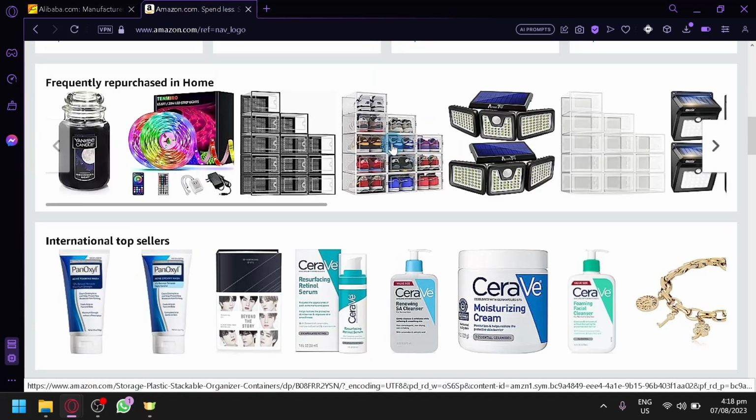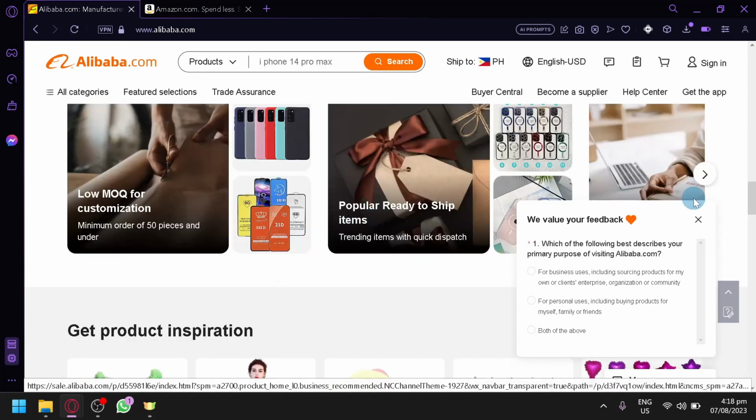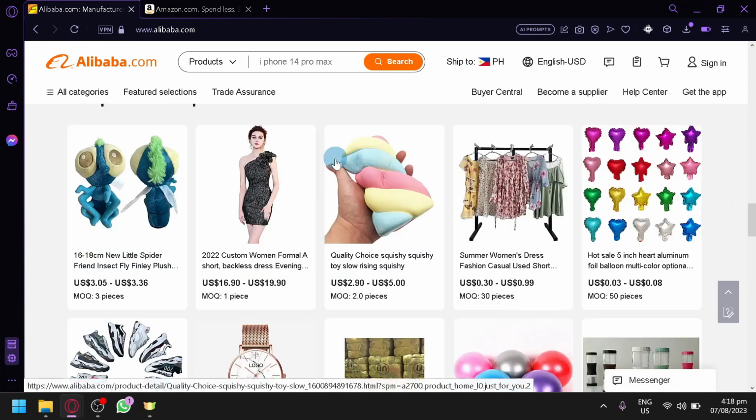And after that, of course, after a few sales, you will be able to notice your earnings right away. Although I think the only issue with Alibaba is that their delivery time is a bit longer than usual. Compared to other e-commerce, it takes way longer on Alibaba because there is a lot of traffic, with a lot of people buying through this platform as well, for the same reason that it is cheaper on Alibaba. A lot of people are bulk buying, so your orders might get delayed or take a while to arrive, but it will arrive. That's the only thing I noticed about Alibaba.